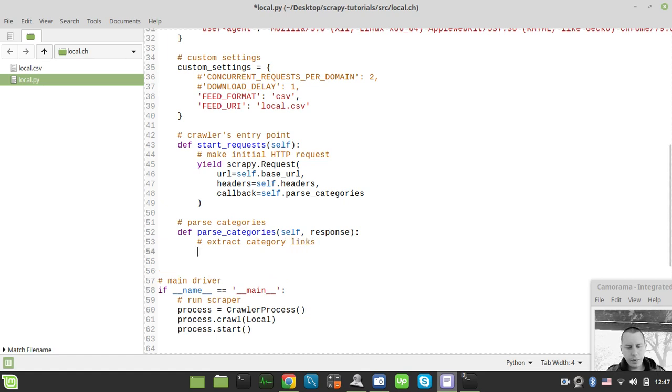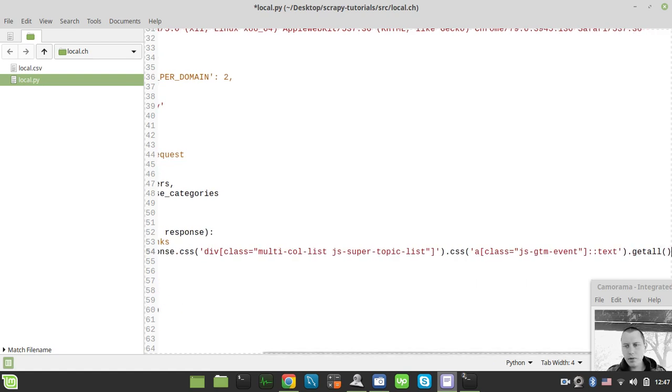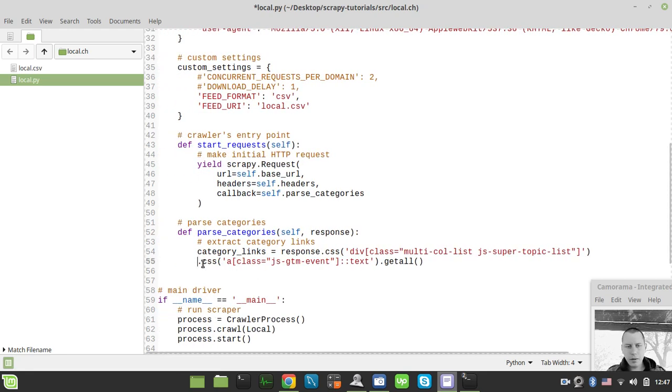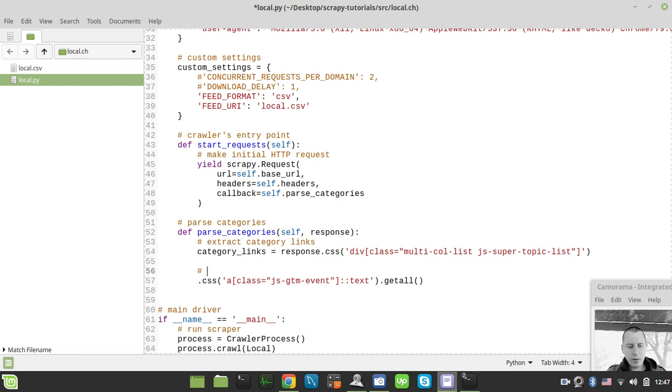So category links would be equal to this stuff, but I just want to say, so here we'll say extract category, no, not links, category selectors, and here category names and category links, copy, paste.